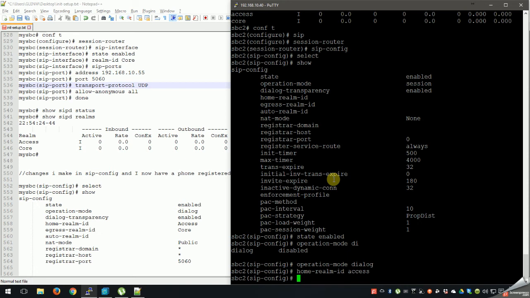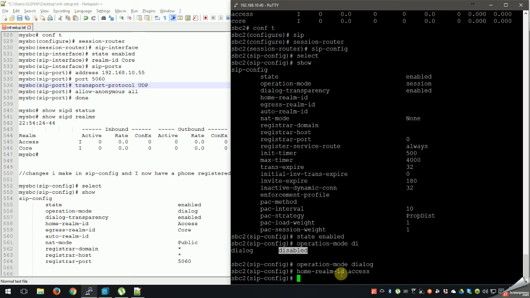In fact, I had to send some logs over in my SIP config to a colleague of mine at work. He's extremely knowledgeable on these things, and he spotted it right away, and he even told me where my error was, and I still couldn't see it. So just beware. They're case sensitive, so it'll accept a bad name for a realm ID, and it won't let you know that it's not even available if you type it in like that. So that's why I always like to use the tab key, so it shows you what your options are. And if you're using PuTTY, you can just double-click that word, and then right-click, and it'll copy-paste for you. So that'll save some typos.